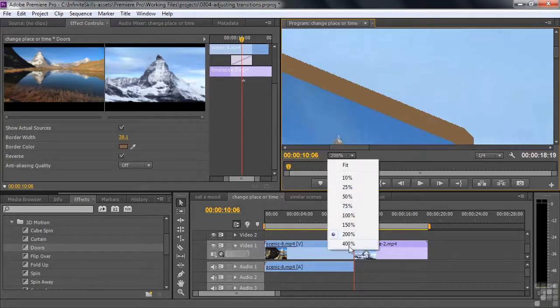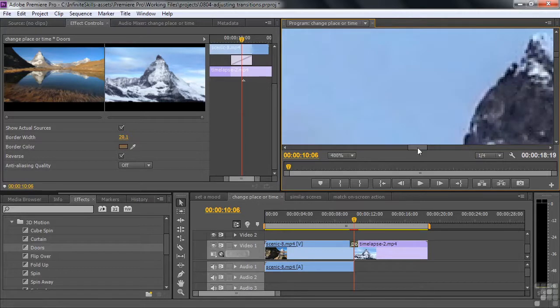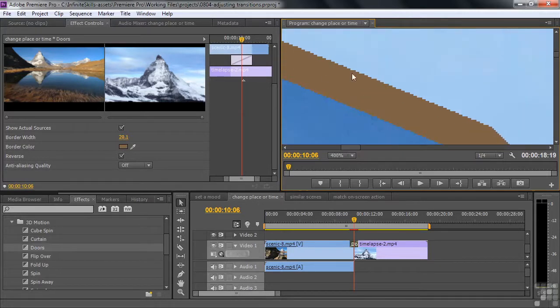I'll go to a higher resolution so you can really see it. It'll look really bad now. Let's just zoom way in, slide over. All the pixels here are rectangles, and so the rectangles show up right along a stair-step edge like that when you've got a straight line on a diagonal. So you can kind of repair that by turning on anti-aliasing.